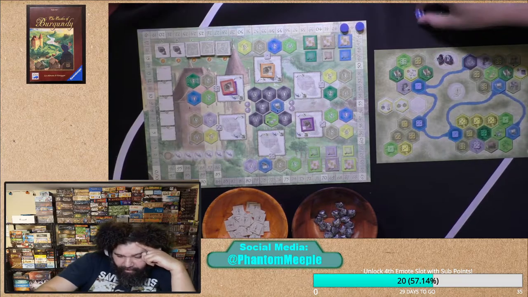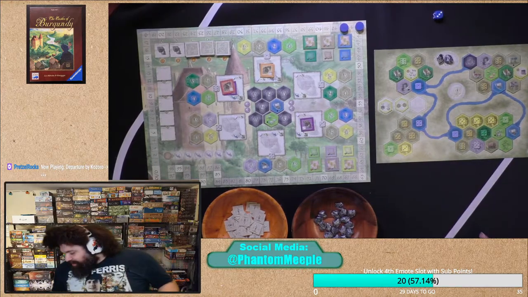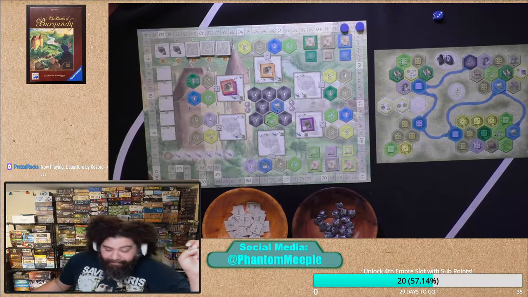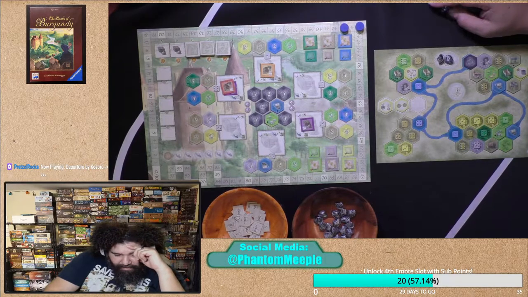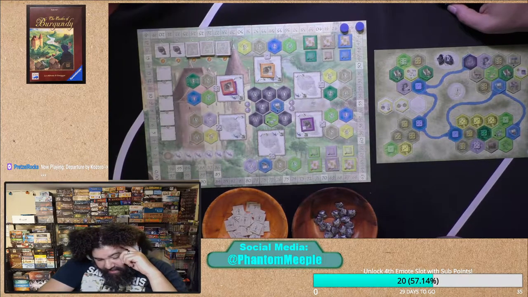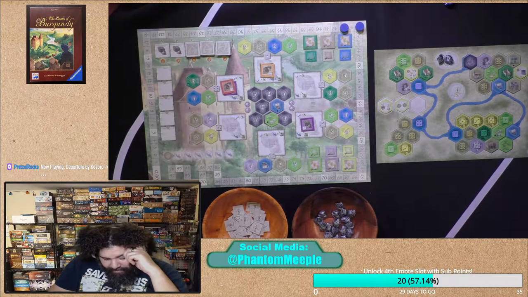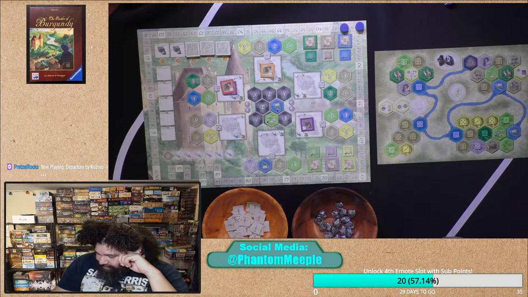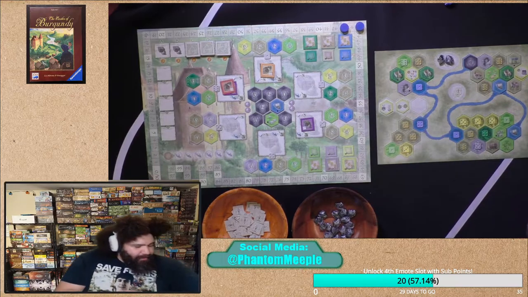I think I'll use the four, place the church. And the church gets me a mine, a knowledge, or a castle, none of which are left on the board. So that's kind of a wasted action. With the three, I actually don't think there's anything I can do with a three, because I can't reach this knowledge space yet. So I might actually just have to pass it. Well, that's unfortunate.